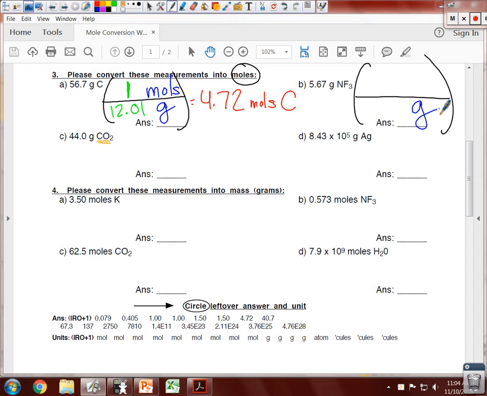And can I go from grams to moles in one step? Yes. So the easy part. You see moles, what do you put beside it? A 1. Very good. So here's the tricky part. Is there one box with NF3 in it? There's not. Okay, so that's a compound. That's a molecule. So we've got to figure out what the mass of this thing is.